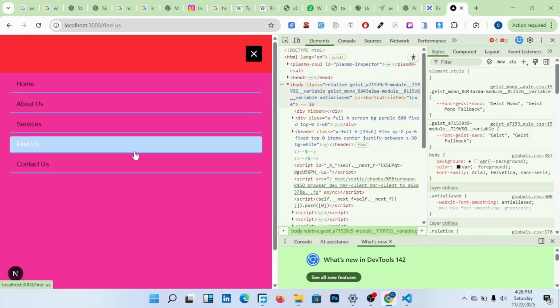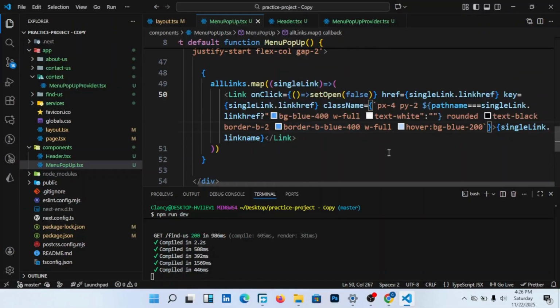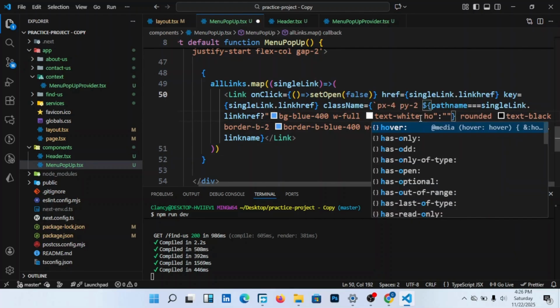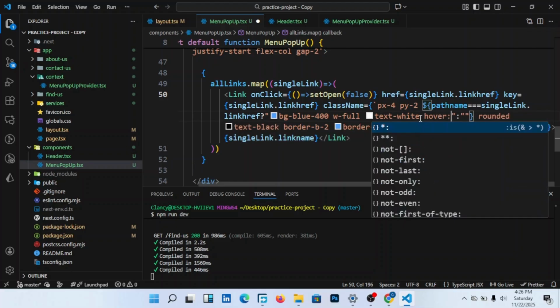But now this one does not have a hover. The one I'm hovering on should be this one here, which is already done. This one here, hover now. Not enabled.